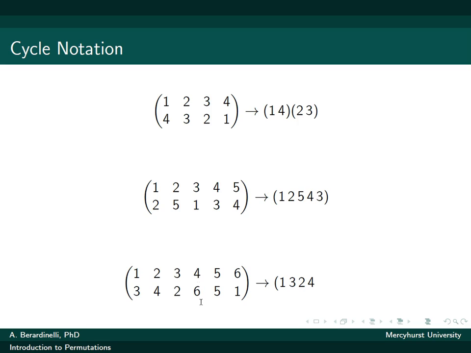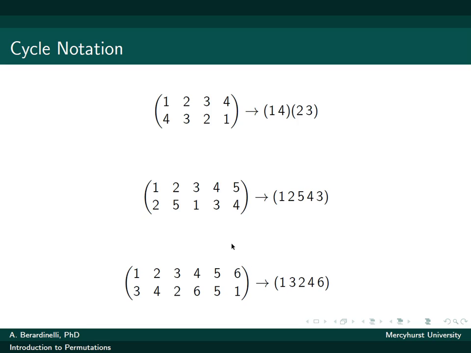What happens to the 4? It goes to 6. What happens to the 6? It goes back to 1, which is where I started. So that's the end of my cycle. But I haven't gotten all the numbers yet. I need 1, 2, 3, 4, 5, 6, and I only have 5 of those numbers. So there must be another cycle.